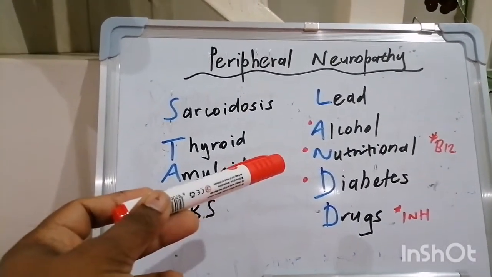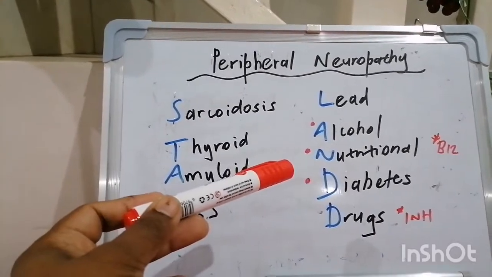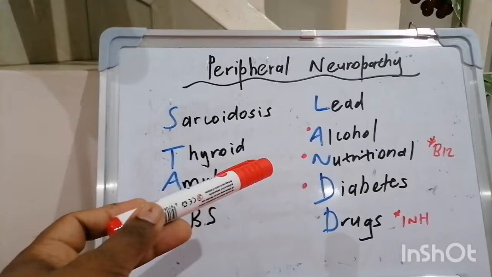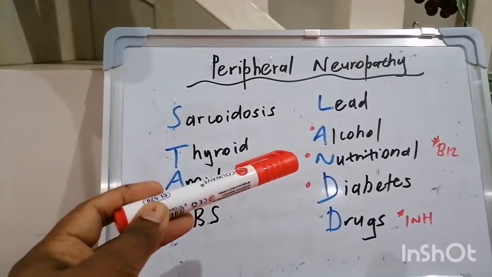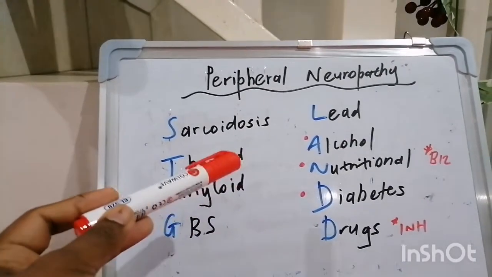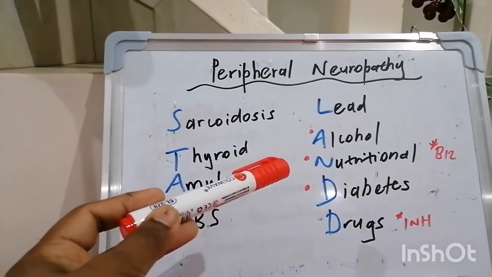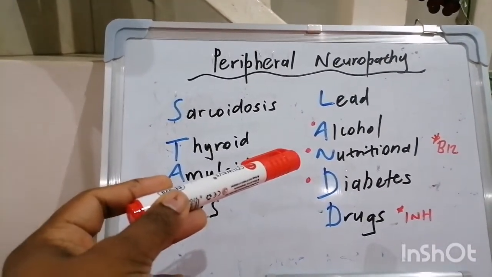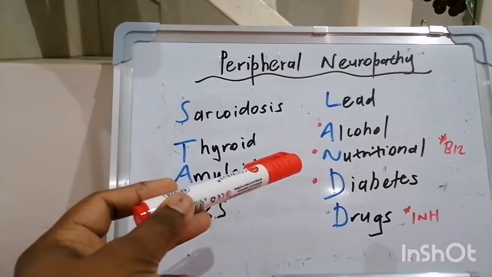And the classic clue for B12 deficiency is a patient who has brisk knee reflexes bilaterally with absent plantars. Why do they have brisk knee reflexes? Because of pyramidal tract involvement. Why do they have absent plantars? Because of peripheral neuropathy. So that combination speaks to B12 deficiency as well as tabes dorsalis.